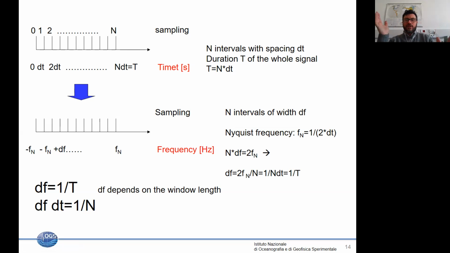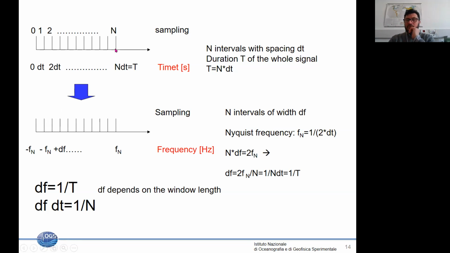Since the Fourier transform is providing you the information over the whole window that you are analyzing, it's clear that if you want lower frequency information with finer spacing, you have to increase the window of analysis. If you want a more precise analysis of a signal over a very short window, you have to narrow the window, but then it means you are losing information in the step of the Fourier transform.